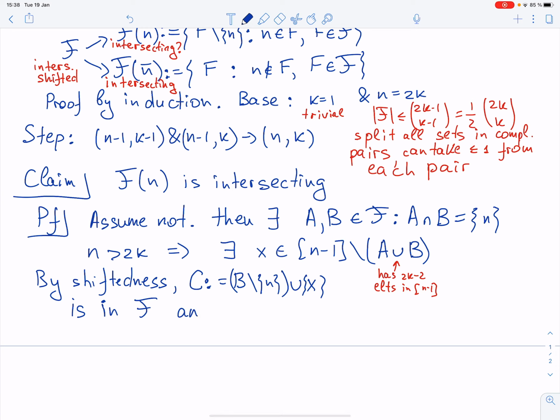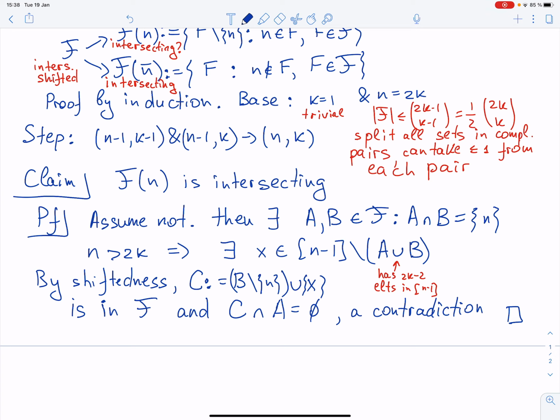And C intersection A is empty, which is a contradiction to the property of F being intersecting.